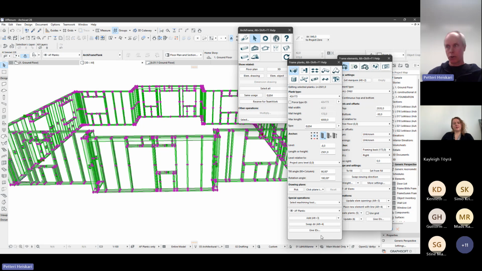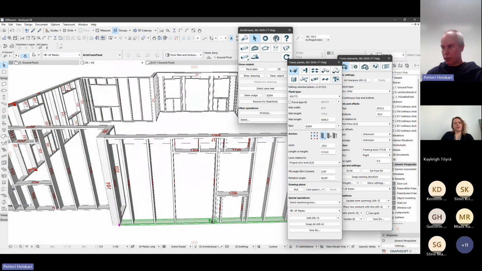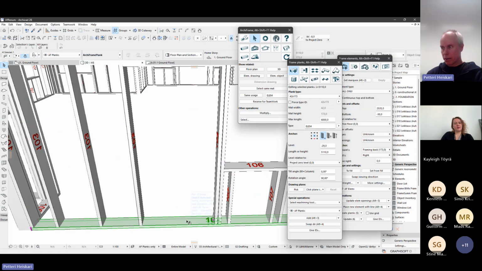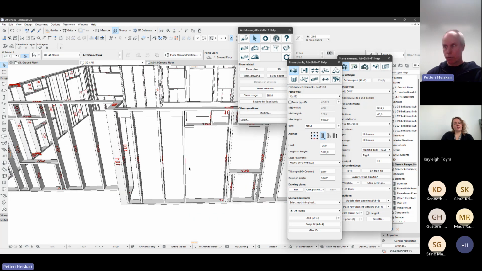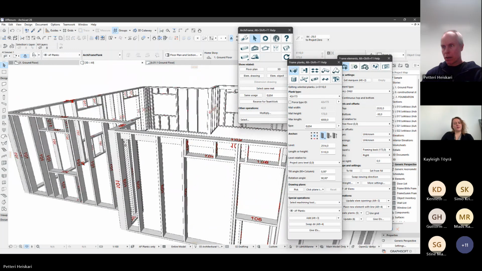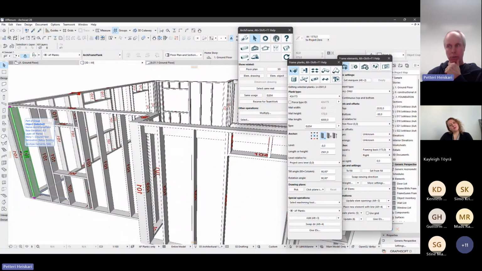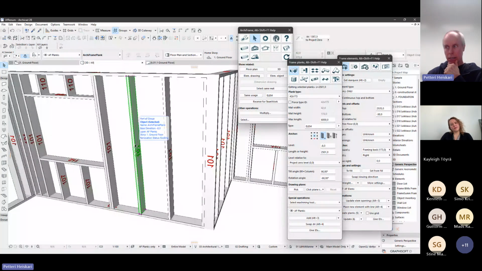Okay, it briefly showed that there were, I think, 16 different ones here. And let's see what kind of IDs we have now. I believe this should be 100 here. Well, this must not be the lowest one. It may be this one. But yes, the bottom plate was 102, as is this one. And then the most common stud we have, I think this one, just a stud without any cuts, 101. You will see it's here in a different element, and also here you have the same ID.